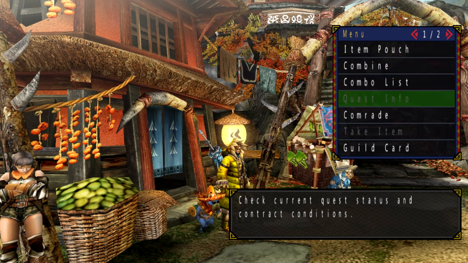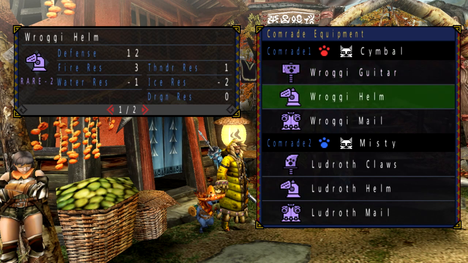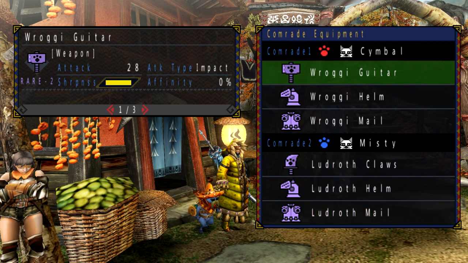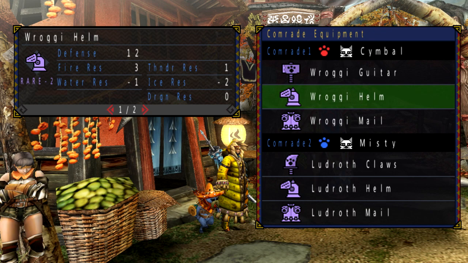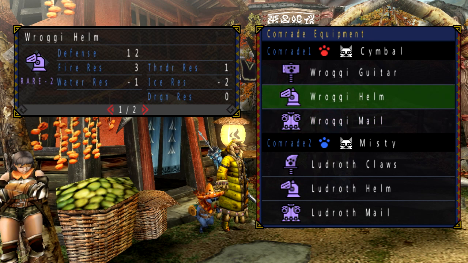My cats, on the other hand, have some unique stuff here. So Misty has the Ludroth armor, so she and I are a matching set. And Simbal over here, if you have not seen the live stream, is, oh my god, the most aggressively Mexican outfit I have ever seen in a Monster Hunter game. It's so wrong and it's so awesome at the same time.